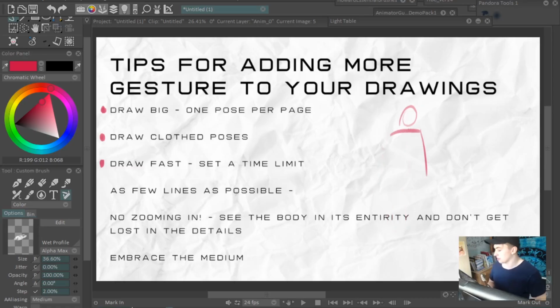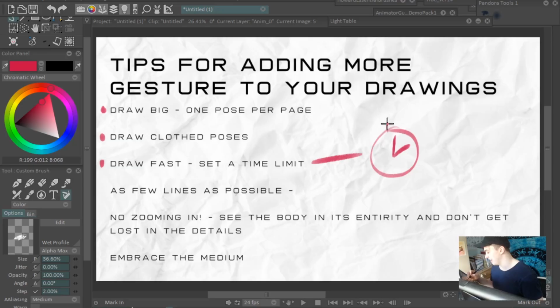It could be just a few lines if it's only 30 seconds, whereas if it's 5 minutes, 10 minutes, you're going to have the opportunity to go into more details, do more measurements, and so on. So for adding gesture, you want to draw fast. So I would set the time limit low.